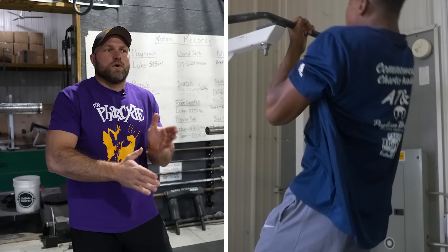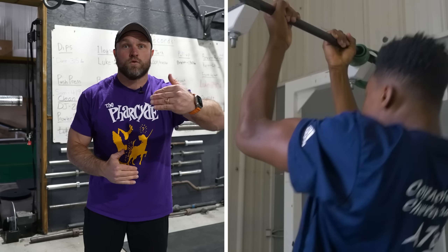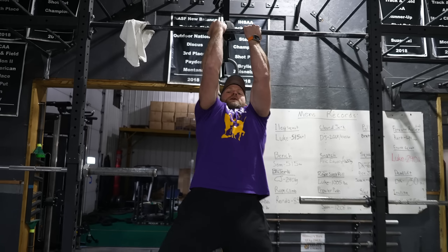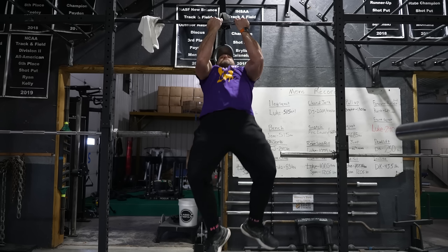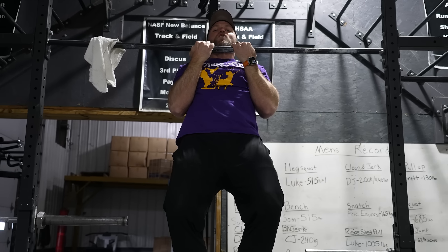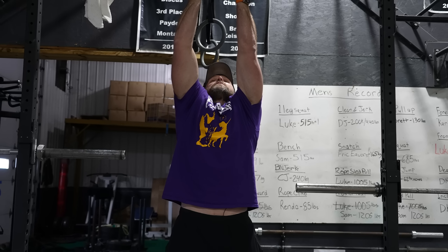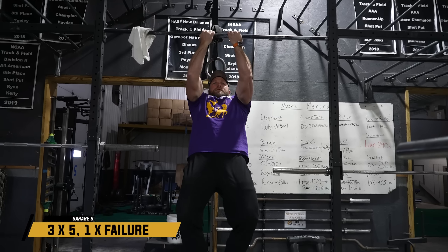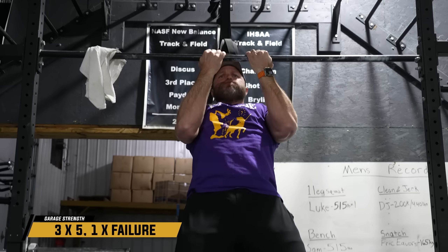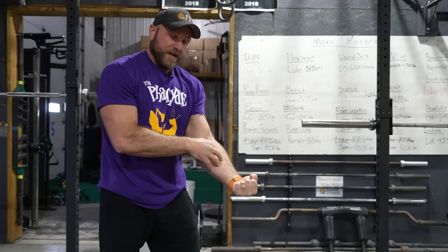I like to play games — if I have an NCAA athlete or somebody trying to be a state champ, I'll say you've got to get 17 reps if you want to be an All-American. The exercise looks like this: we want to have a lengthened bicep, come up, come down, come back up. You can even squeeze at the top, squeezing the lats and the biceps to get the sternum to the bar. This is also going to blow up the pronator teres, which will help improve the size of your forearms as well.